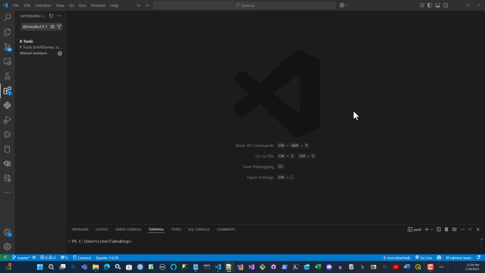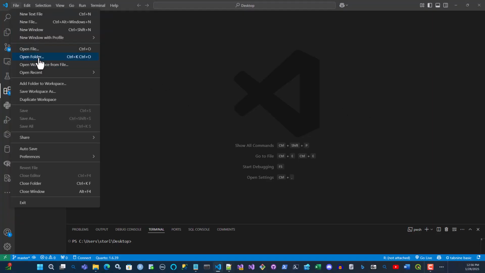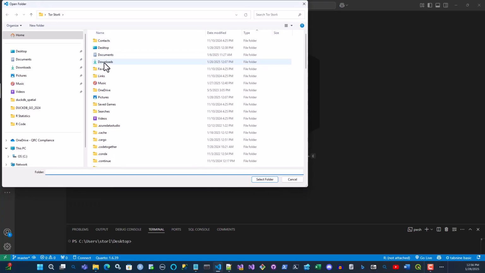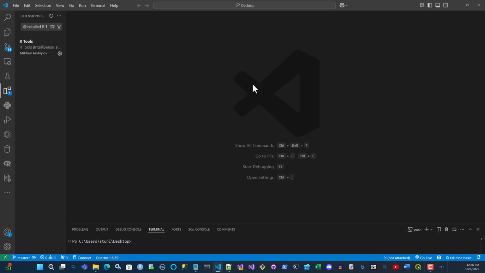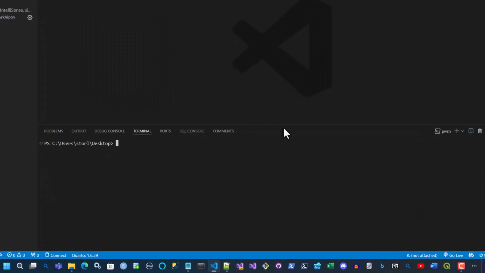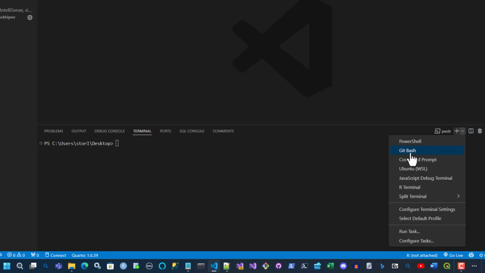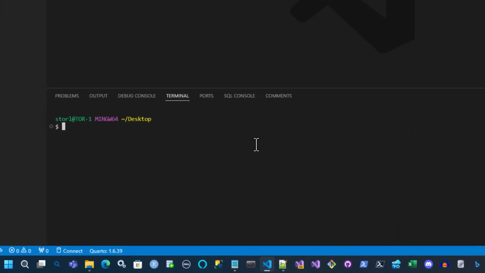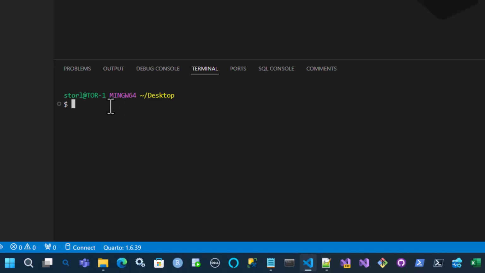Okay, so I'm in VS Code, and what I've done is I set Open Folder and chose my desktop, because that's where I want to put this project folder. I want to open up a new terminal. So let's go to New Terminal, and down here you can see, depending on how you set this up by default, mine is pointing to PowerShell, but for this purpose I want to use Git Bash, so that's what I'm choosing right here. So you can see I'm in desktop.